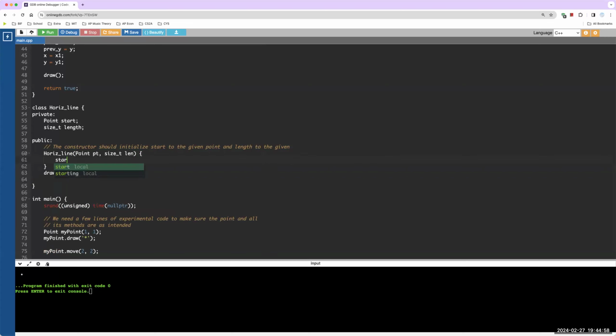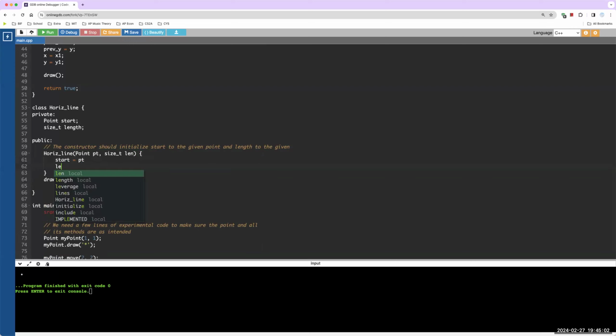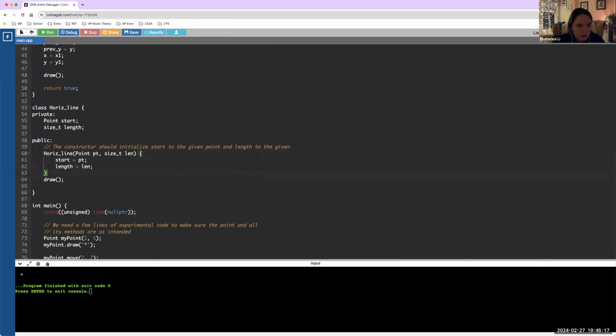And it's just start equals pt and length equals len. Okay, and then the draw is outside because it's a method.